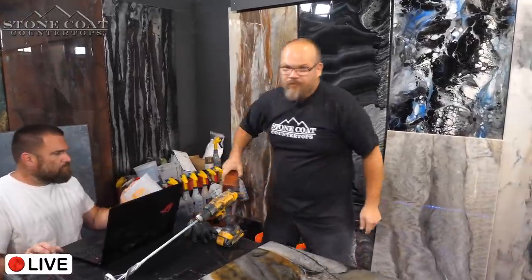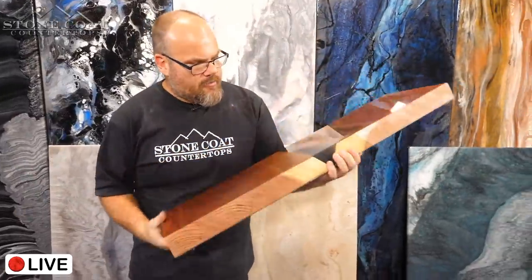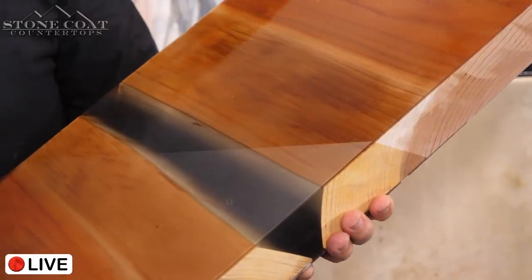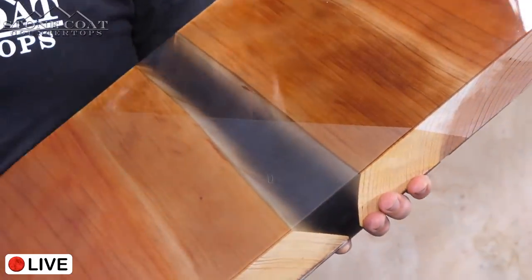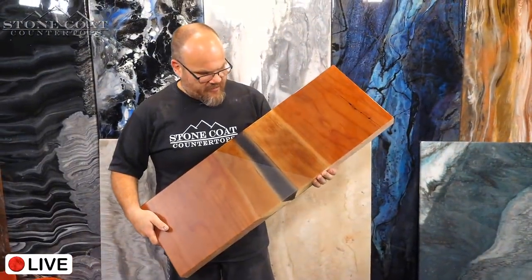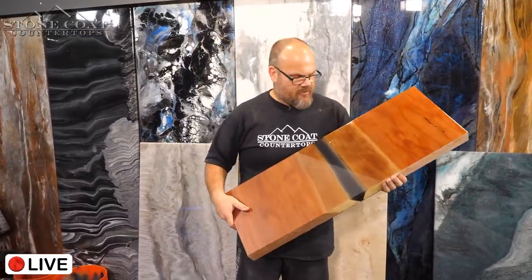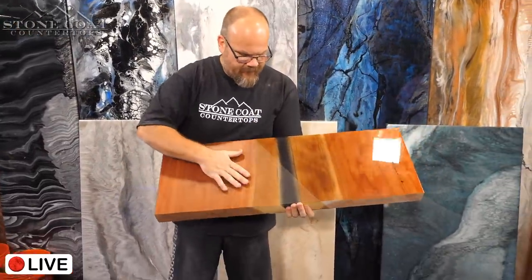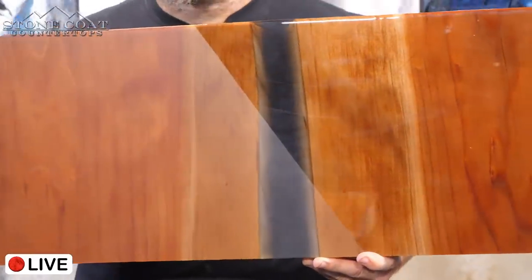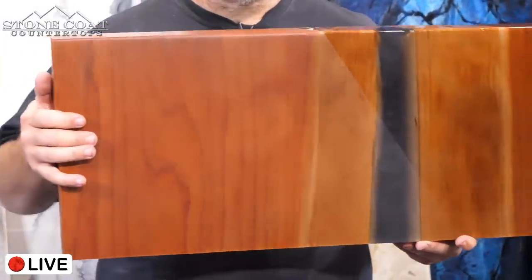This is a cutoff from a table that we did. You can go 2.5-3 inches deep. That river? Yes, this is a river table. If you haven't seen our LED river table video, this is a piece we cut off of it because I made it too big, kind of on purpose. I didn't know how big it was gonna end up, so I made some excess. But then we tested our ultimate top coat on that table. And I like the natural sheen that it gives it. It's really, really cool. It's really, really pretty.